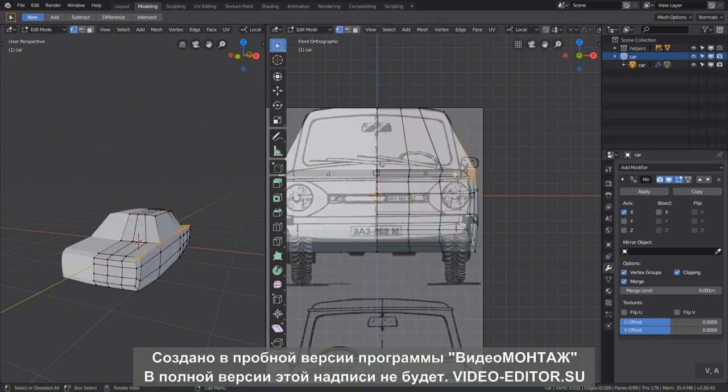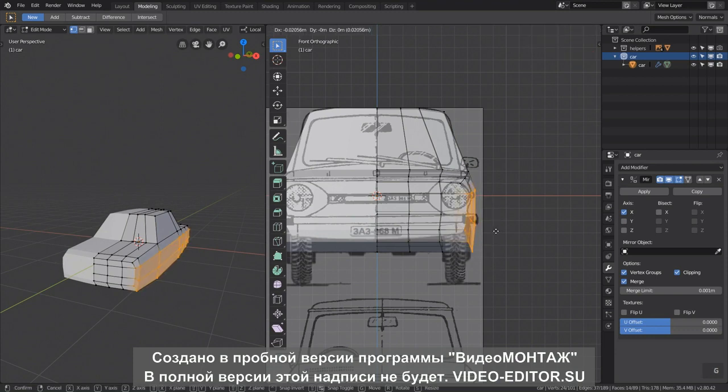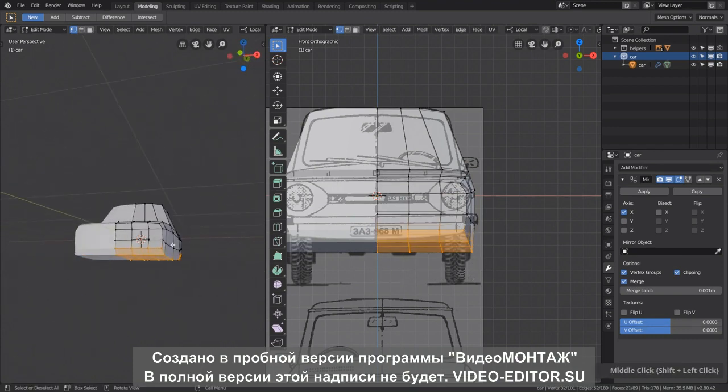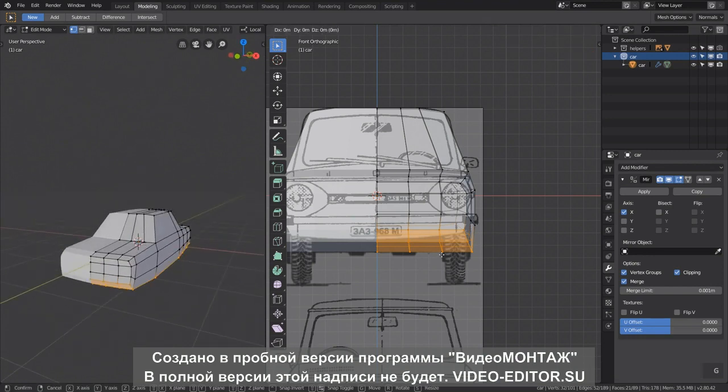Let's select this edge here. Make sure to grab everything and move it a little bit more to the inside. Maybe we should also move the whole thing a bit more over here. And same with the thing down here. Make sure that you have everything selected. So check the 3D view here. Press G, X and move it a bit to the side.